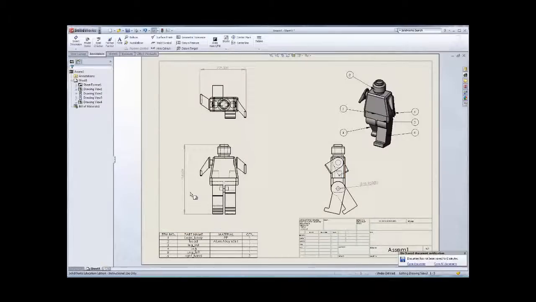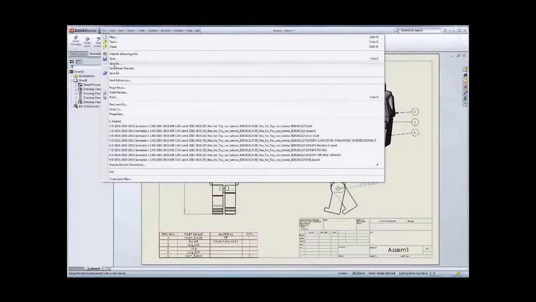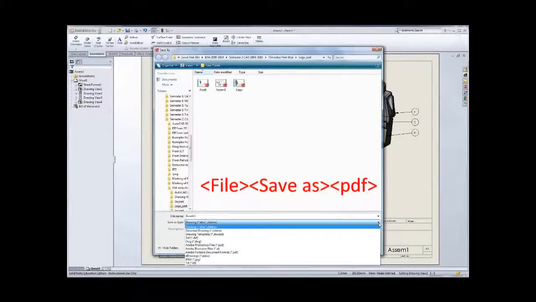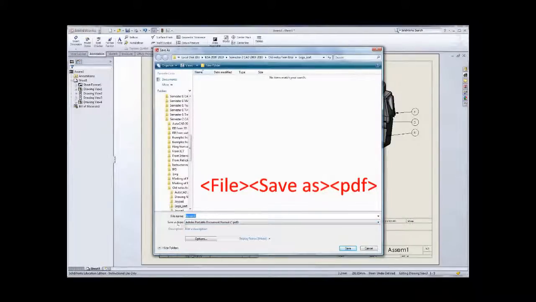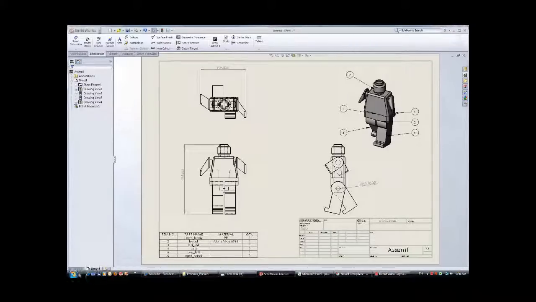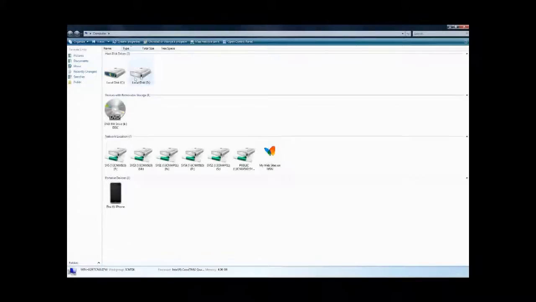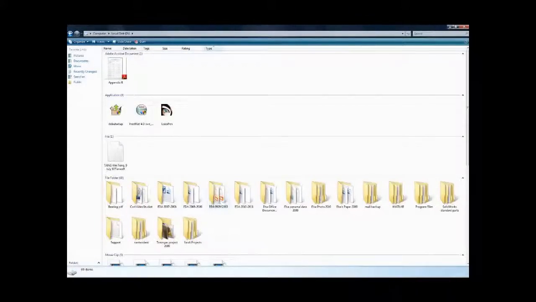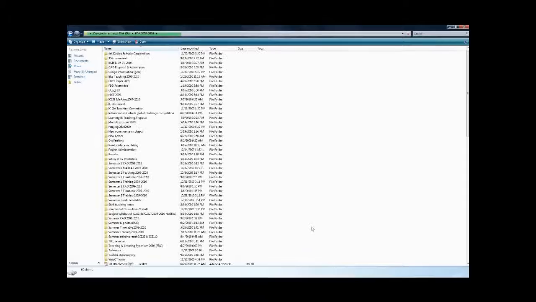That's all of my presentation. You can see that I just demonstrated how to create the assembly drawings. That one is the 2D, so you have got the 3D isometric view in your 2D drawings, and then you can save as the PDF, because not all of your clients can open SolidWorks, so you can save the PDF for them, and then you can just open it anywhere, because you can see we have got the PDF right now.